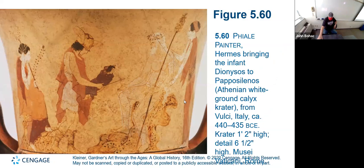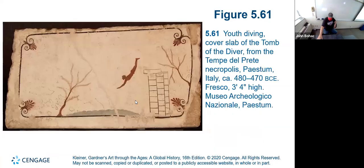And so again, this is in really pretty poor shape, but you can see how the design is different. This is a calyx crater too, but it's a scene, not a line of images put together in a register.